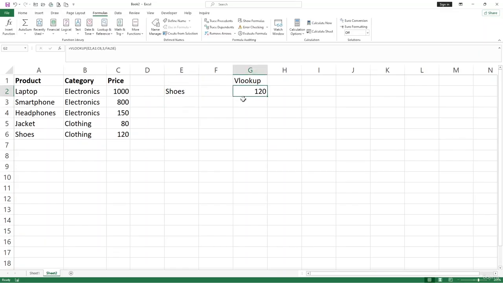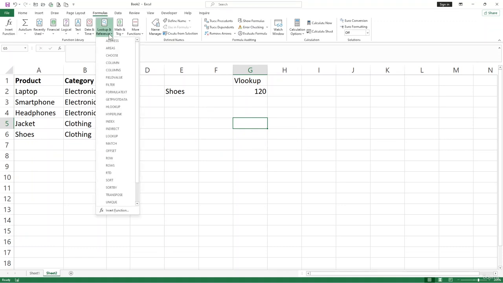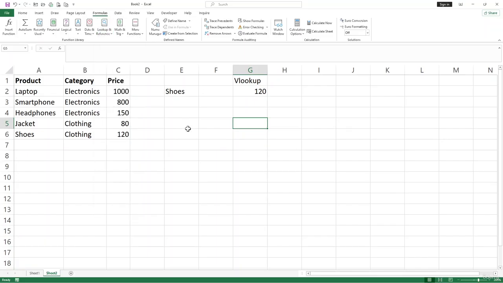Another powerful combination for data retrieval is INDEX and MATCH. Unlike VLOOKUP, INDEX and MATCH offer more flexibility and can handle left lookups. With INDEX and MATCH, we can achieve the same result as VLOOKUP, but with a different approach.